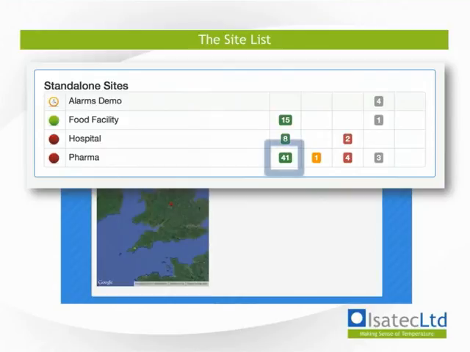Green is good, everything is within the defined limits. Amber is a slight concern, but as yet not an alarm. It may become an alarm after a defined period, so this gives you time to investigate before it becomes critical. And a red means the sensor is in alarm. A grey icon means that sensors are missing, or perhaps haven't reported a temperature in the desired time period. If you see these consistently, then there may be a signal strength problem, which should be investigated.